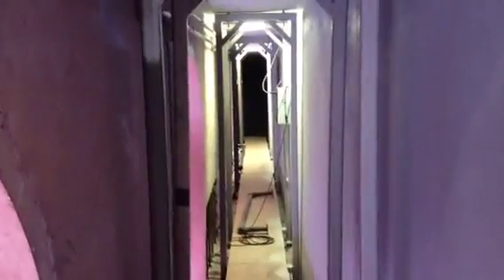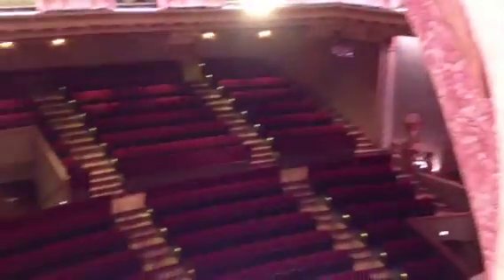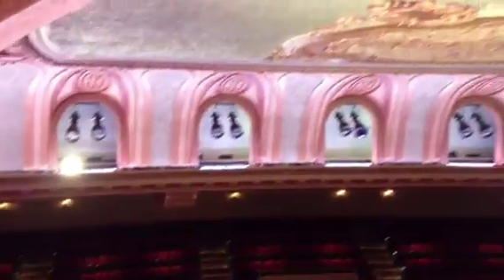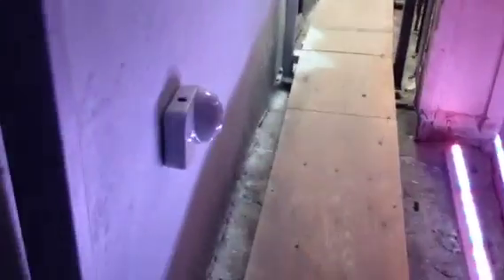We're going to go through this door right here that goes to the dome area. If you've ever been to the Paramount and looked up high and seen the arches and wondered if you could get up there — yes, you can. And when you do, this is what you see: the balcony seating, the theatrical lights in place over there, and the big plaster medallion, which is also the HVAC register. Back behind is our new catwalk that goes through this area. This device right here is a beam detector — if there's smoke, it detects it and sets off the fire alarm, so you don't want to stop in front of it.